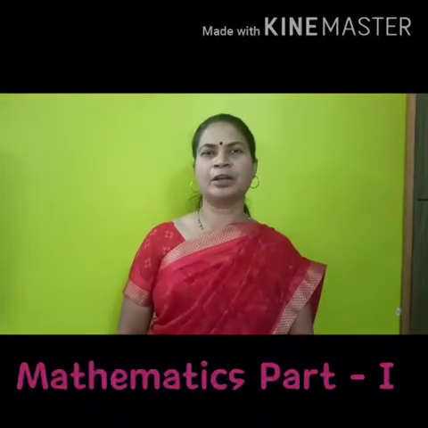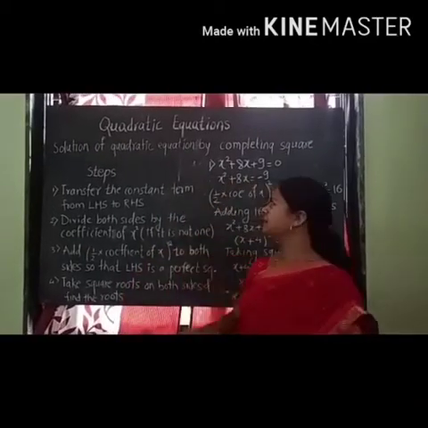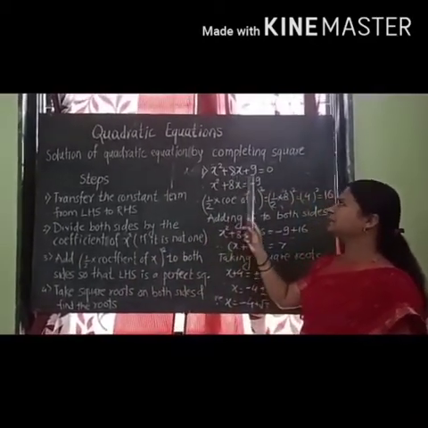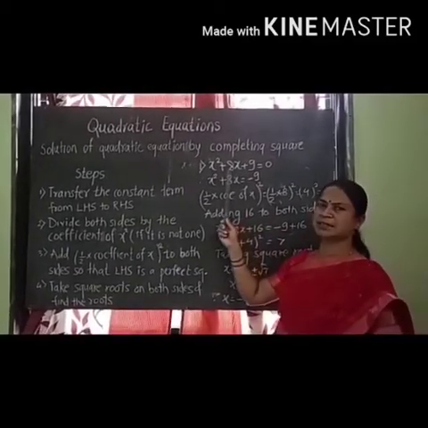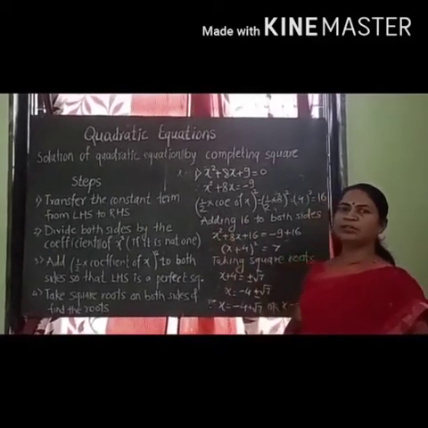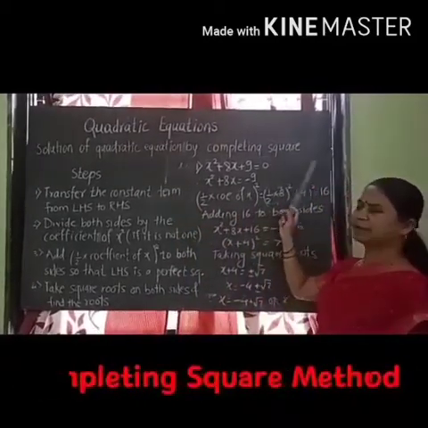In the last lecture, we learned how to solve the quadratic equation by the method of factorization. But for examples such as x square plus 8x plus 9 equal to 0, we cannot factorize it, since 9 whose sum is 8 does not work. So we are going to study another method for solving the quadratic equation, the completing square method.